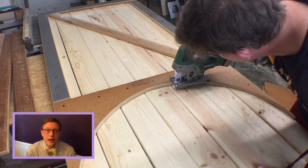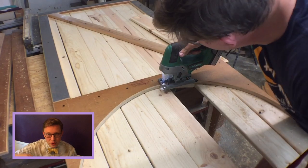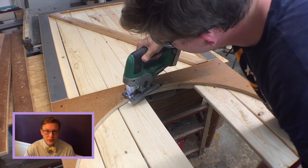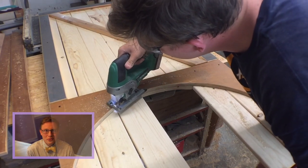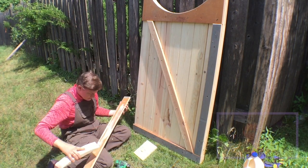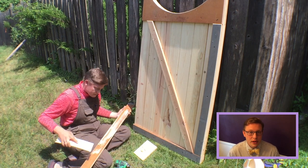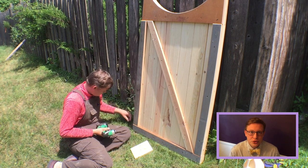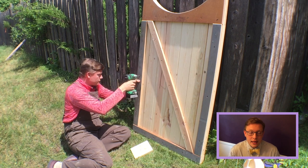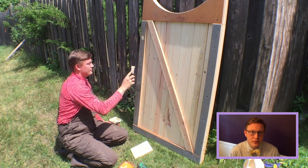I'm going to glue that up momentarily. Here you can see my method for actually cutting out the boards — I drill the hole into the pine pieces and then just cut using the existing 2x4 plywood piece as my guide, and it worked really well. The next morning I went outside, disassembled the boards, glued them, and put them back in being sure to drive my screws in deeper. I'll go back with putty, which works great — especially in the sun it dries so quickly, and then you sand it off and paint it and you never know it's there.